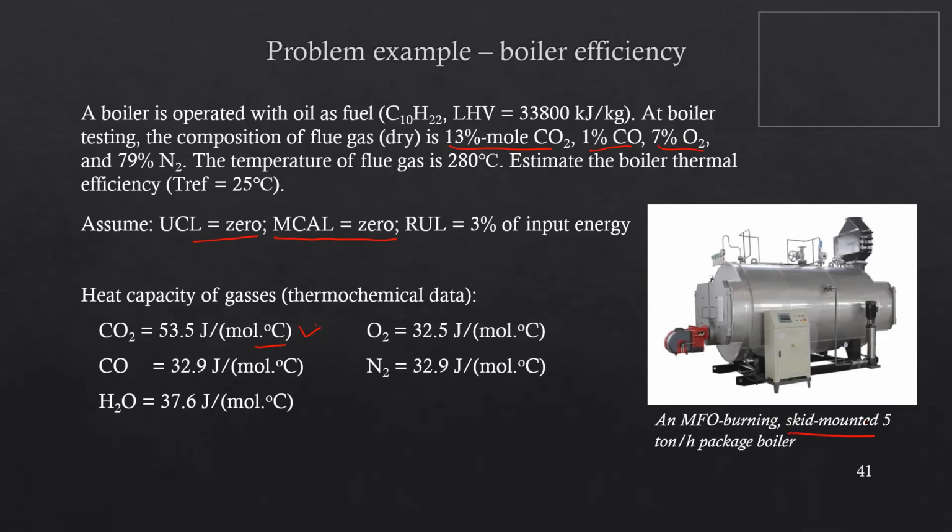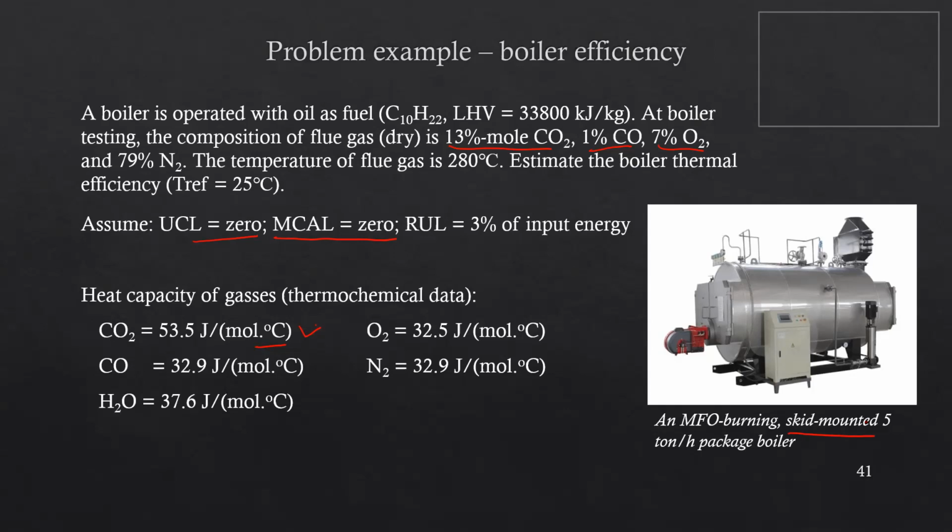So we also have another type of boiler. We call it trailer mounted. So we have skid mounted and we also have trailer mounted. You can have a look later on, maybe try to search what the main difference is between these two types of boiler. You can look at websites and other references for the advantages and disadvantages of these types of boilers.